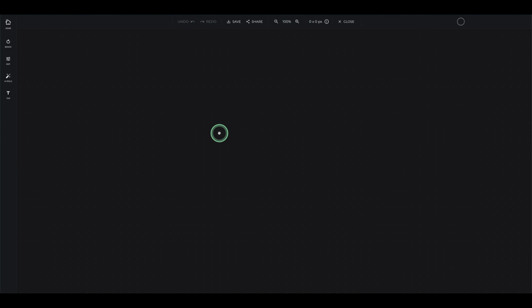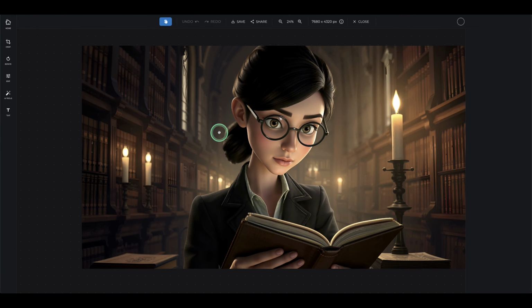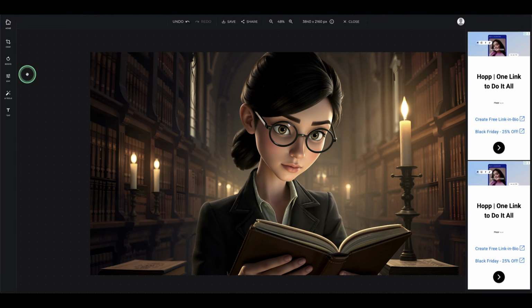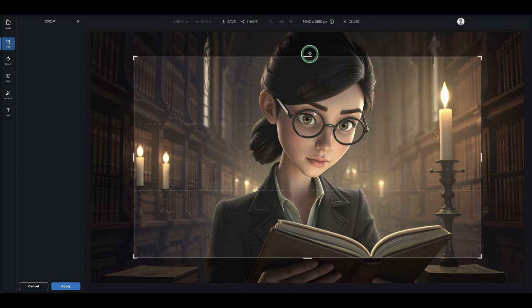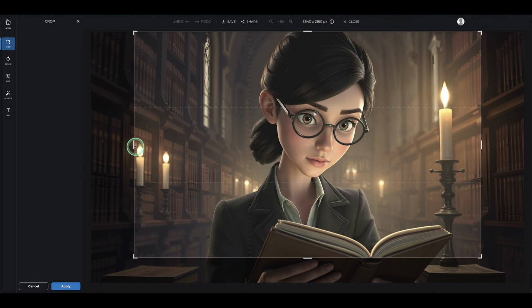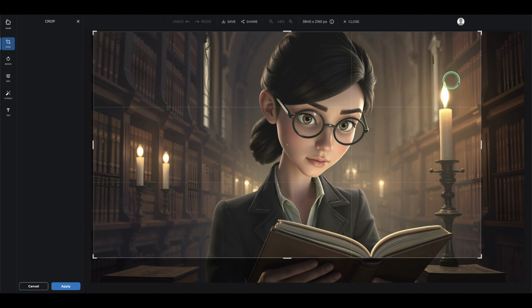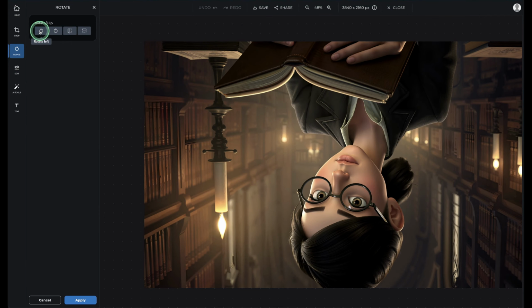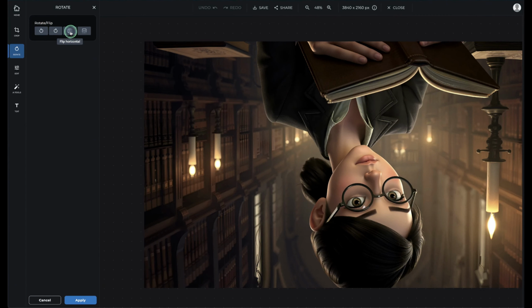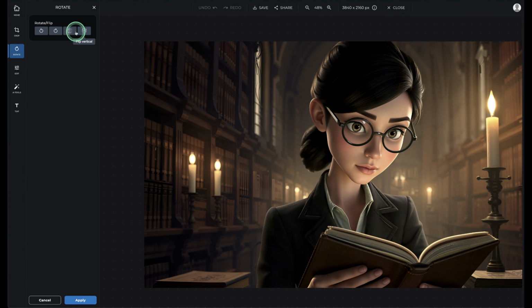Once we click on edit, it takes us to the editing page, where you can crop your image. There's not much in here, but some nice things you can do. When we click on edit, you can see it says crop. This is where we crop our images. It gives you the ratio to crop. For now, let's just cancel this. Then you have the rotation or flip here. You can rotate to an angle, or flip to the other side.